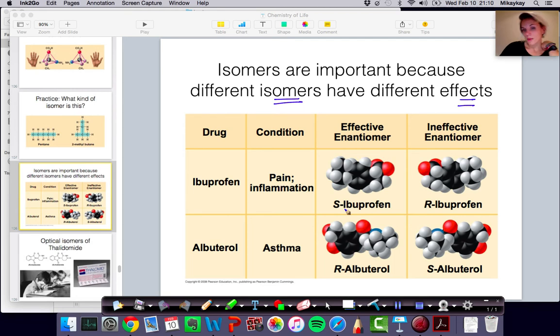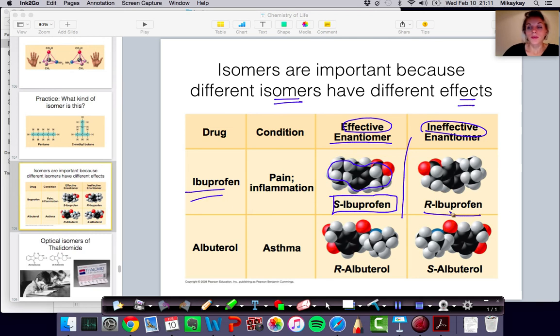So for example, in the case of ibuprofen, which maybe you've taken before as a painkiller, if you have one particular isomer, here we're talking about optical isomers or enantiomers, this particular orientation of it is totally effective and it will kill your pain, right? But if you have this other isomer, which is exactly the same except it's a mirror image of it, it's going to be totally ineffective and it's not going to help you at all. So it's really important for chemists to know which isomers they have, and they have great techniques for figuring that out. You can look at the other example yourself.